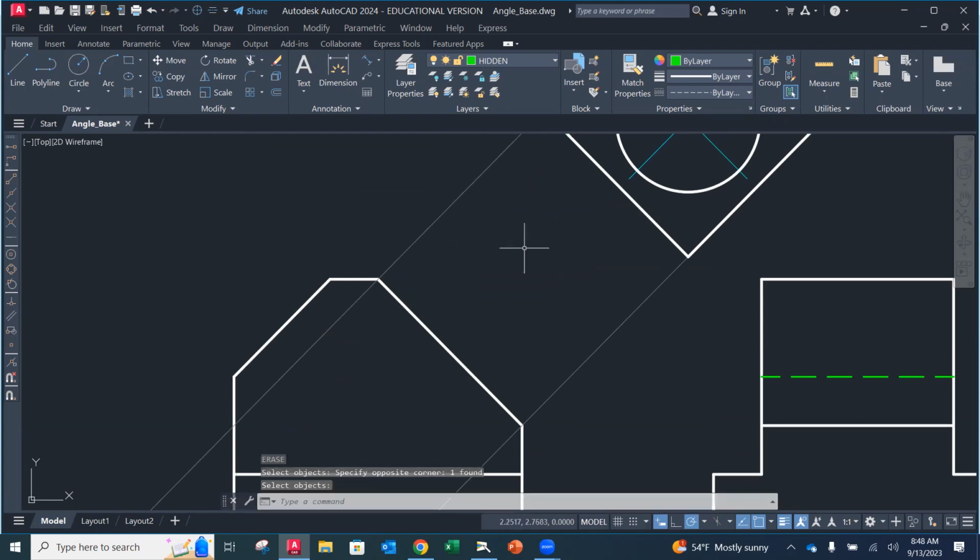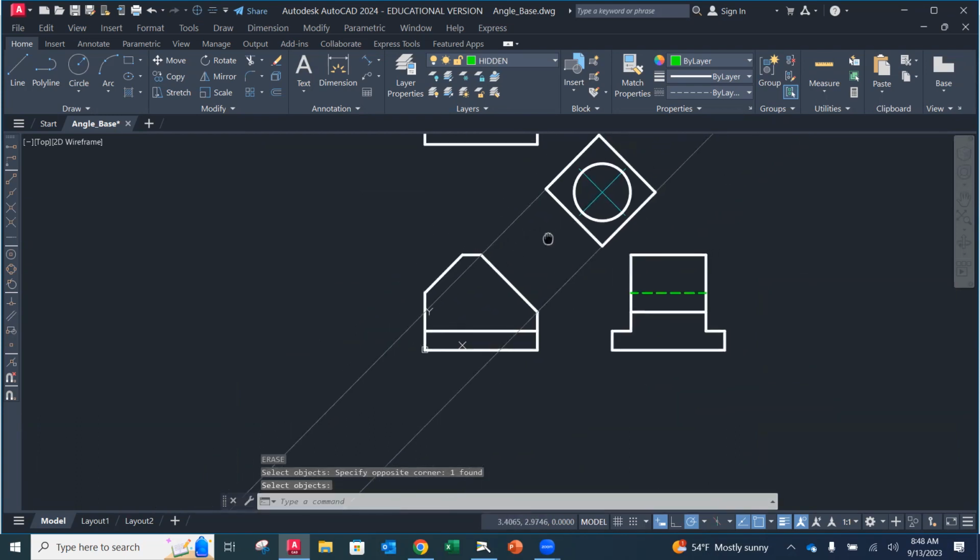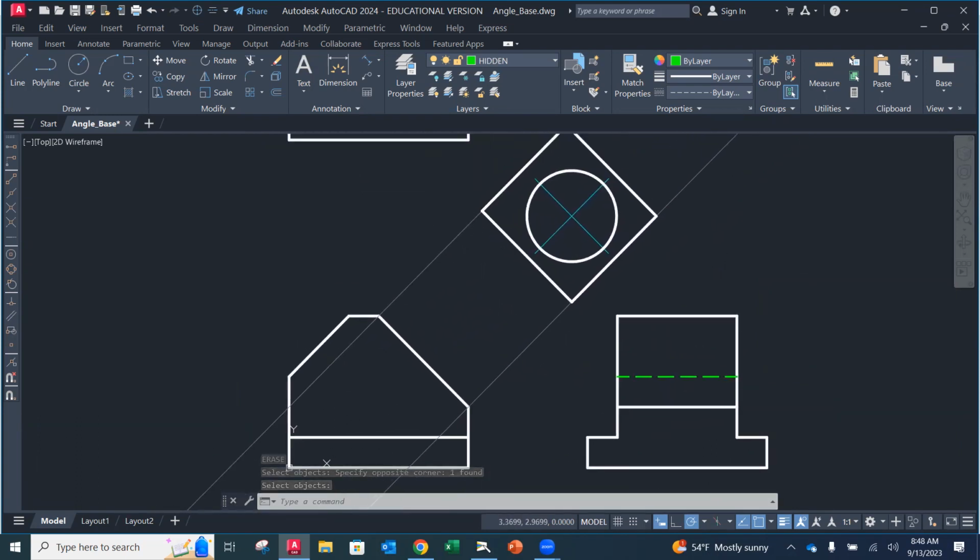But with the polar tracking, Emily's suggestion is, I'm going to do my line and grab that intersection. Because it's at a 45-degree angle and I've got polar tracking on, it should work for me this time. How come you worked before? Polar tracking doesn't want to do it now.